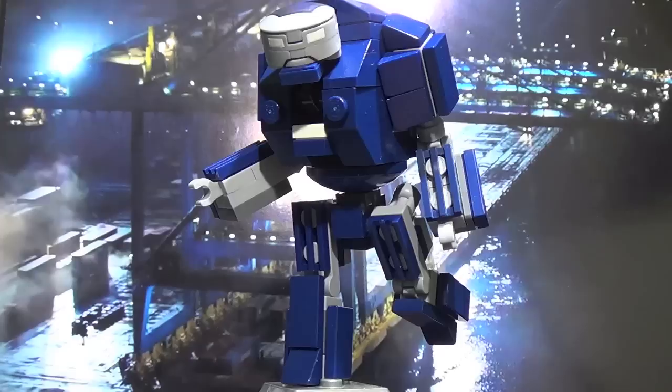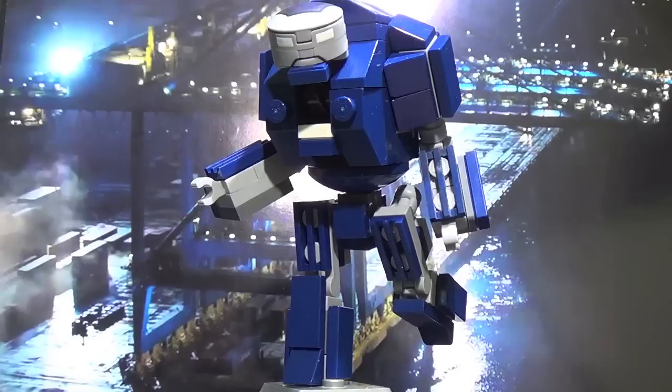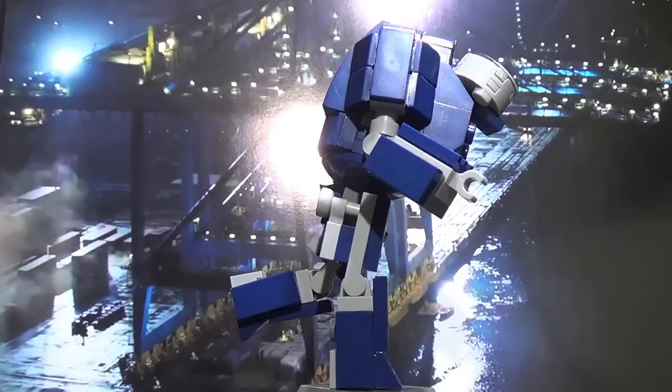I decided I'd outsource a bit of work and have him build the Mark 38 or the Igor suit here, and my god, did he succeed. This thing is phenomenal. It is to minifig scale. It has all kinds of points of articulation, and it is just completely accurate and absolutely beautiful.